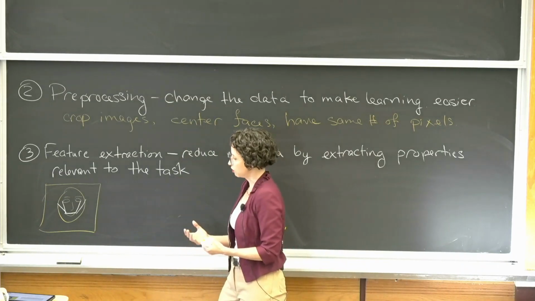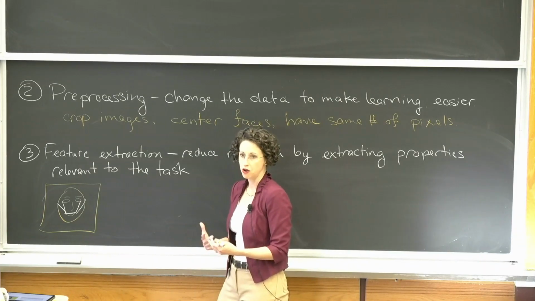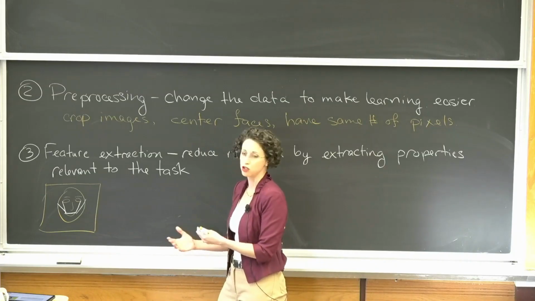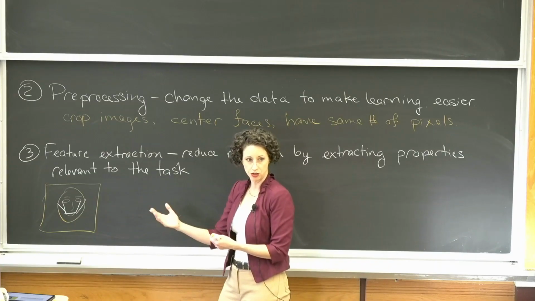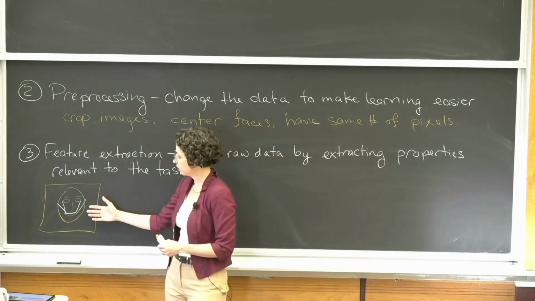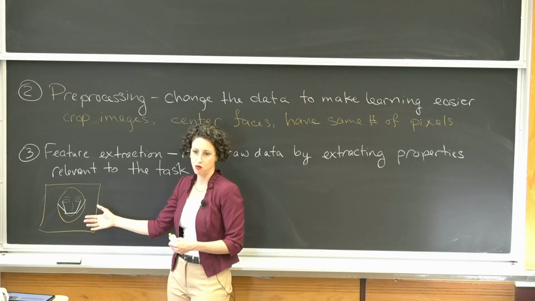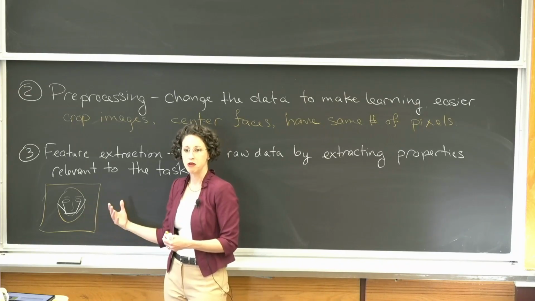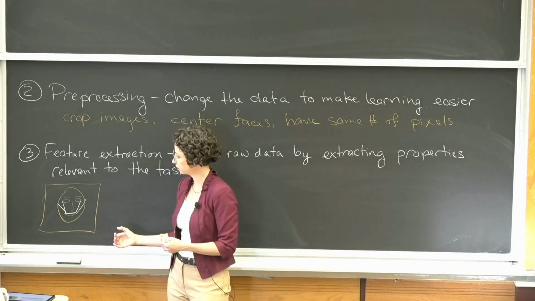And if you have a small amount of training data, you run the risk of your model or your mathematical algorithm focusing on features that have spurious correlations to the label or to the task that you have at hand. And so reducing the number of features from, say, millions of pixels to on the order of 10 or 20 different facial features can make you much more robust to those sorts of spurious correlations.